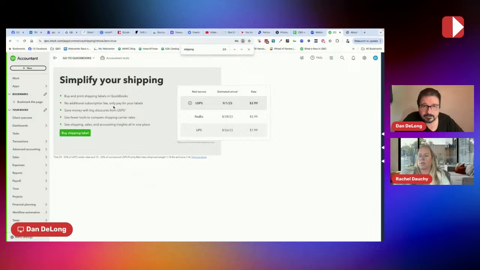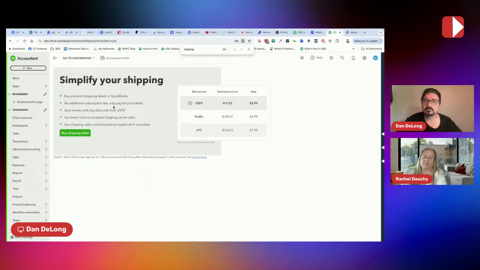One of the things about shipping, and we kind of talked about this, Rachel, in our shipping and fulfillment discussion about e-commerce, is that you're not quite sure what is the best way and the best rates to ship something, right? So you can always just measure this, put it on your scale, and you've got the dimensions and weight of this particular item. But as far as, well, should I send that through UPS or FedEx or USPS?